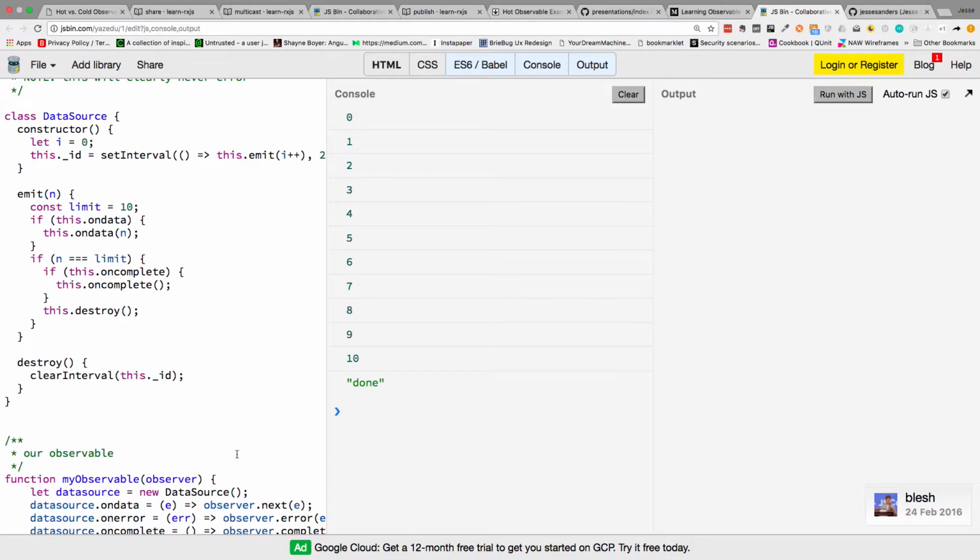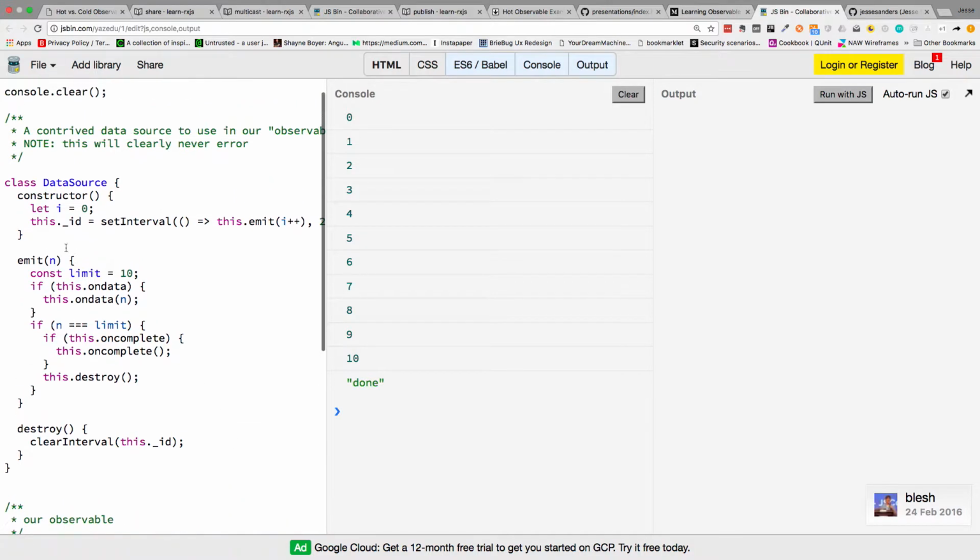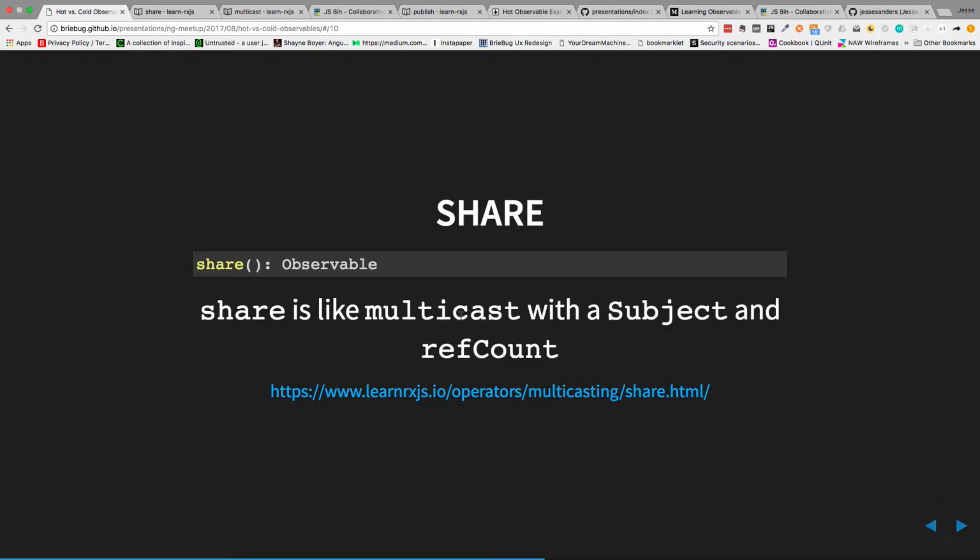It's a really simple example, but from this you can actually create any sort of data source that you wanted to work with, and you'd be able to create an observable that could be reused and subscribed to, and you get your values from. Really, really simple.